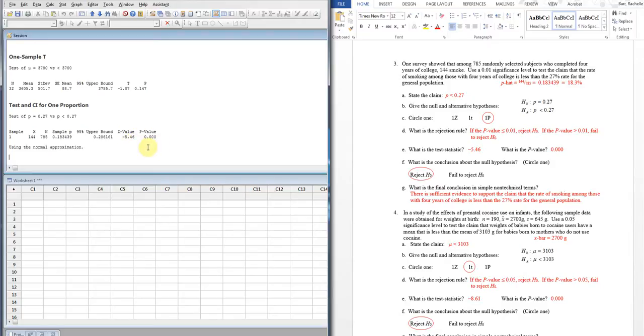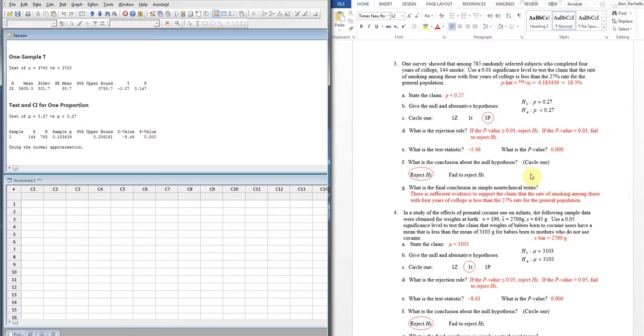If you're having a hard time on how I recognize this was going to be off the charts as far as large goes, remember 3 standard deviations away from the mean makes up 99.7% of your data. Once you get 3 away, and since this is a little bit more than 5 away in the left direction, you can expect this to be pretty much nothing. It's so small that Minitab is reporting that it's 0.